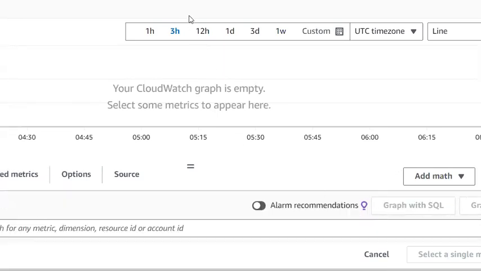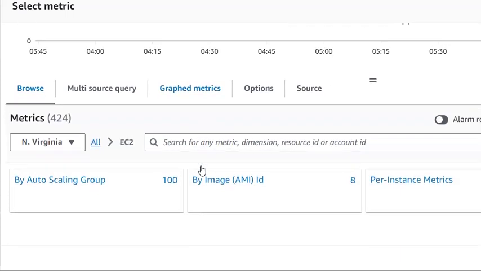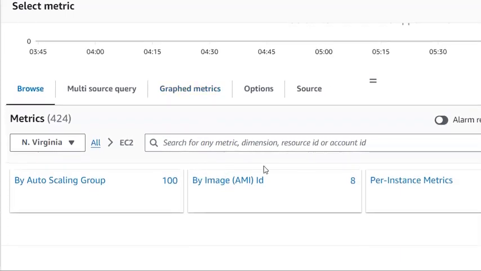And since we are going with server 1, I want to see whether my server 1 is utilizing very little compute compared to what I provided, and if so, I want to be notified. So for that I want to create a matrix. You can see the per instance matrix is there. Now I'm selecting that.